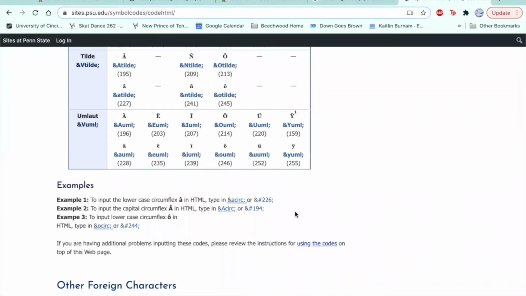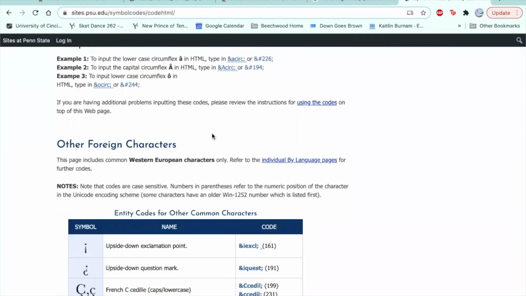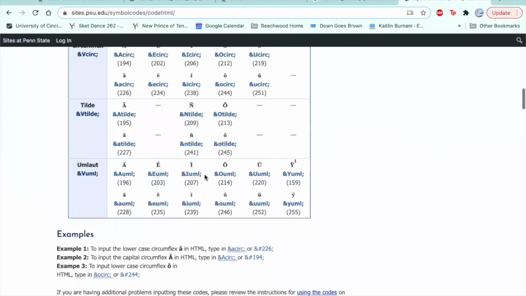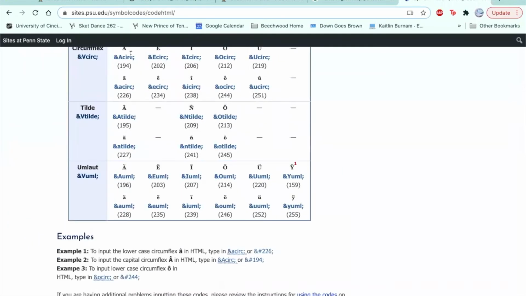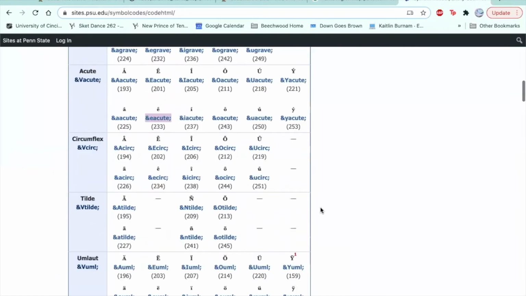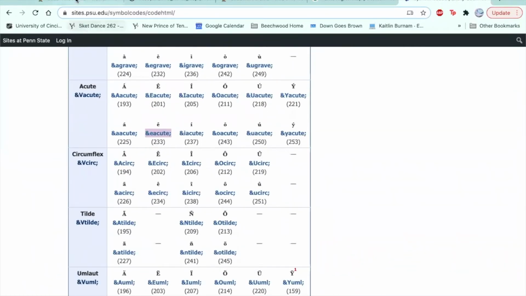But I really do want to find out. Okay, so I'm not going to give up. I'm going to keep trying. Type in the code that's written there, or ampersand hashtag 226, or pound 226. Well, that's not the letter I need, though. 233.